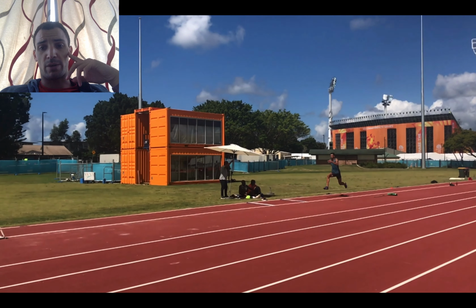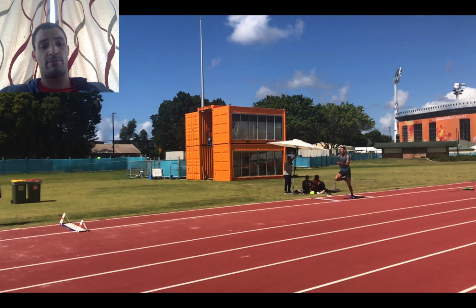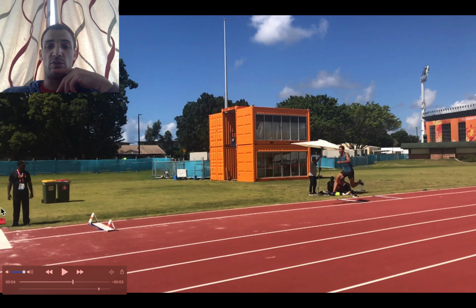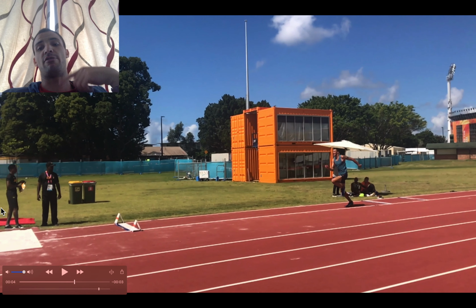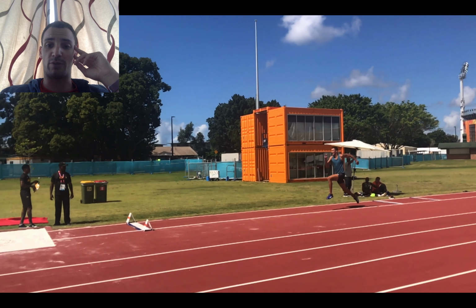One thing I want to talk about is bounciness when you run. You talk about what you do when you jump, what you do when you get to the board. It should be an exaggeration of what you've done down the runway. So if your running's very flat and fast, you'll find your jump is very flat and fast. So you'll just skirt off into the pit and you won't have a lot of height. If your running's quite bouncy and slow, you'll easily find you go right up in the air and back down again. So trying to find a nice combination of both.